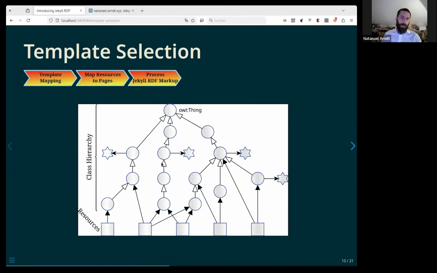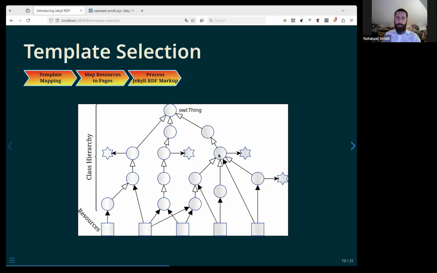So they have subclasses and superclasses. And it's even possible that a resource is typed with, in this case, for instance, that this resource is of this subtype of this type, but also explicitly stated that it is of the type of this superclass, while it is still inferred that it is also part of the type of this upper class over here.